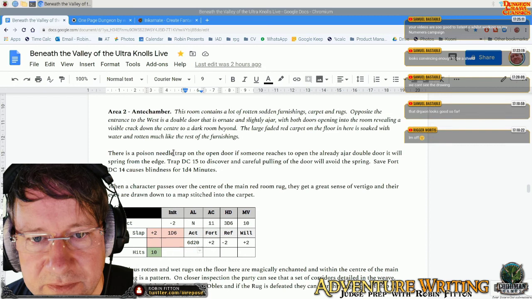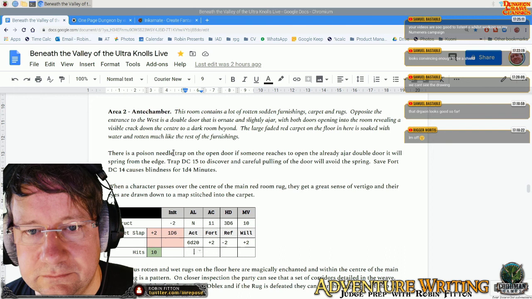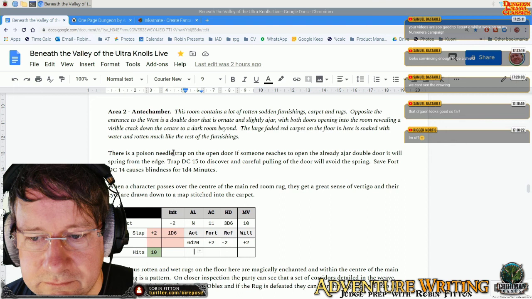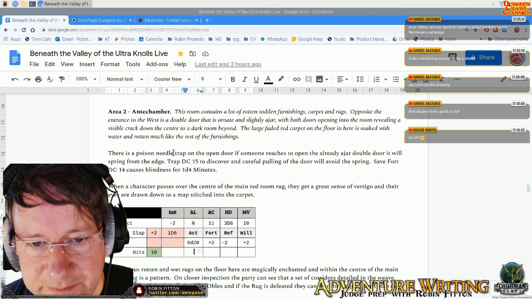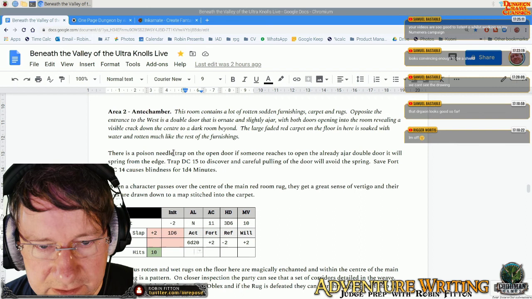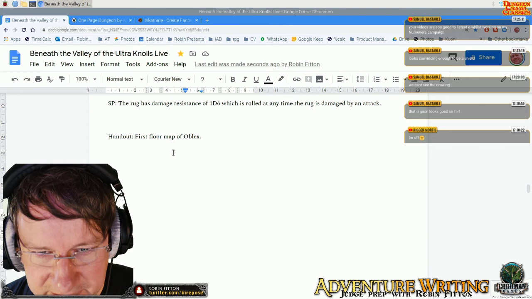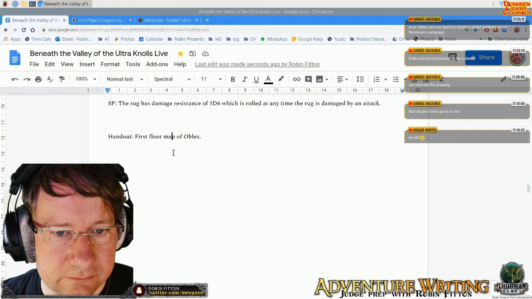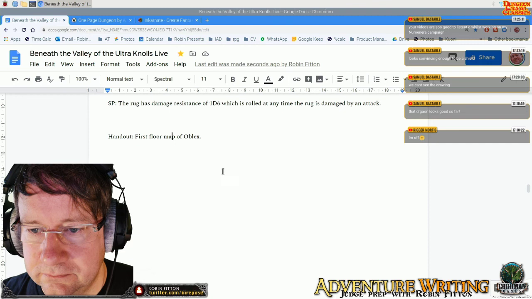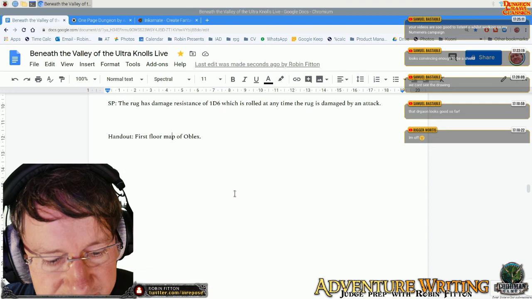So this is the antechamber. Let's have a look if I can fire up where that map is at the moment. You will see this visible in just a second. I'm actually using a different computer to load the image in. So upload from computer. It's going to appear any moment now. Oh, it says the image is too large. I'm going to have to shrink it down. That's no good.